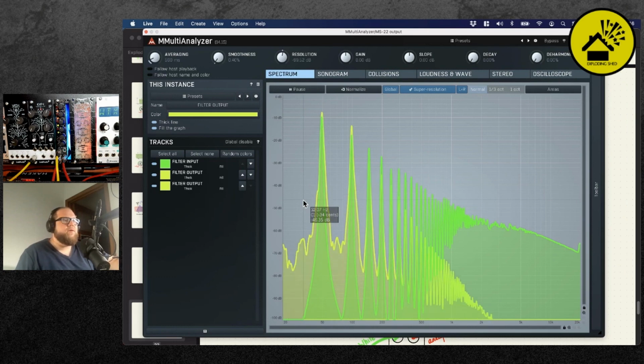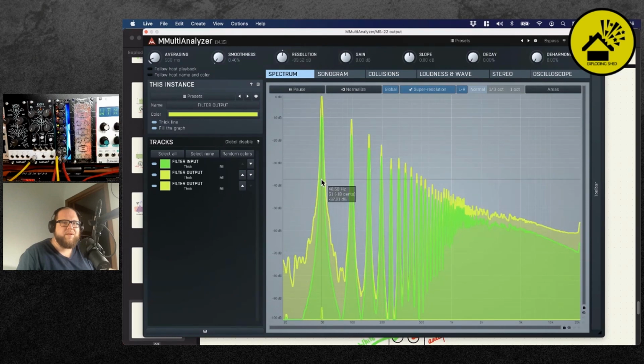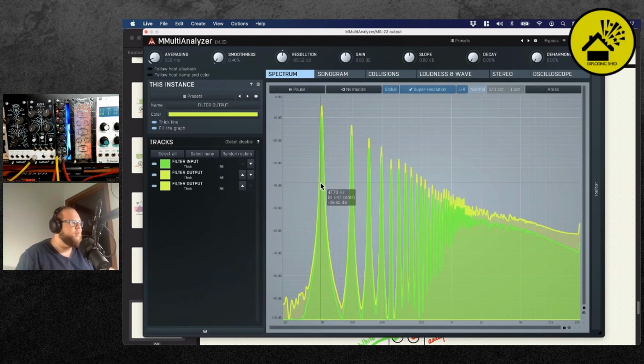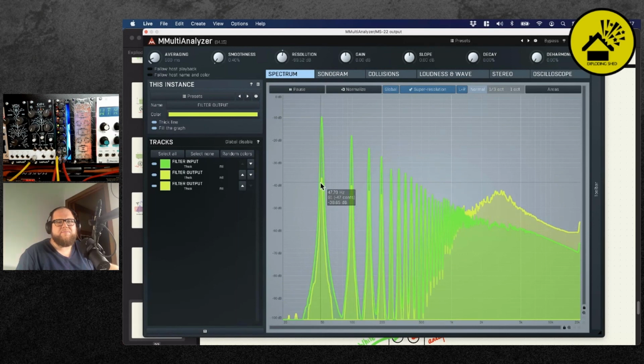The same thing goes, what's also useful to check with the saw wave, when you're moving the high pass, I hope you can see this, but as I move the high pass up, the resonance will boost the harmonic of the saw beyond its original amplitude. And so that's also one of the nice things you can do with such a filter. You can use the high pass to boost your lows. And then it moves on to the higher harmonics.